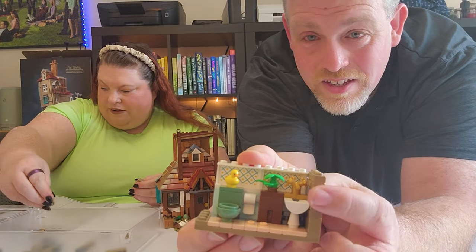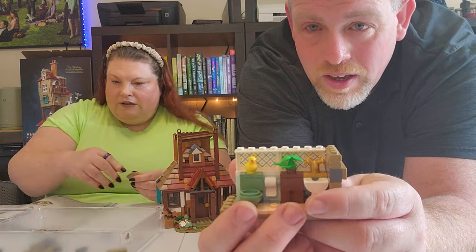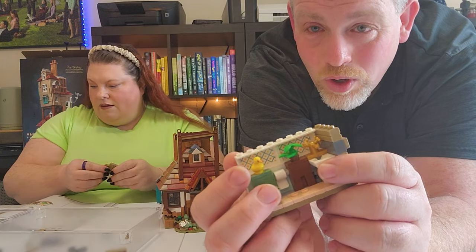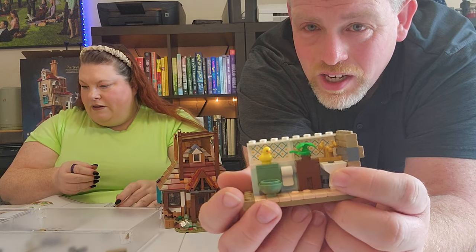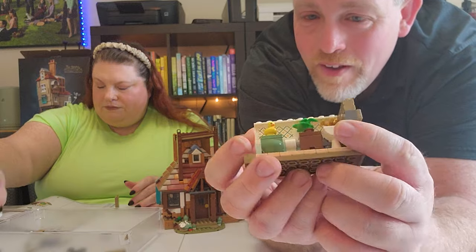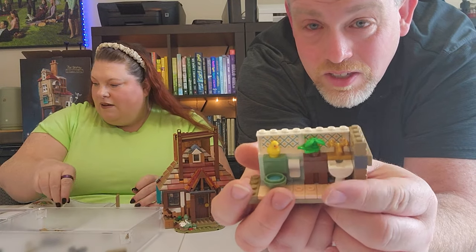So you've got this very ritzy-looking gold sink. You've got a little cabinet right next to it. That roll of toilet paper is just amazing. And I think you see that in other Technic builds. It's kind of like just a flipper or something. So it's really thoughtful. And I've never seen a Lego toilet before. I know that they've existed in other builds.